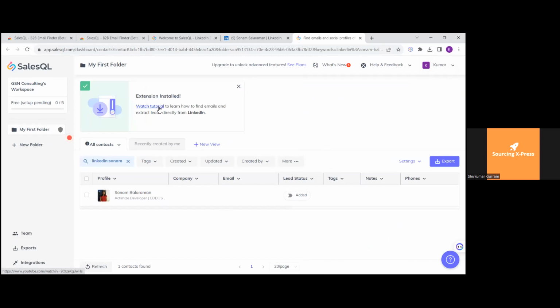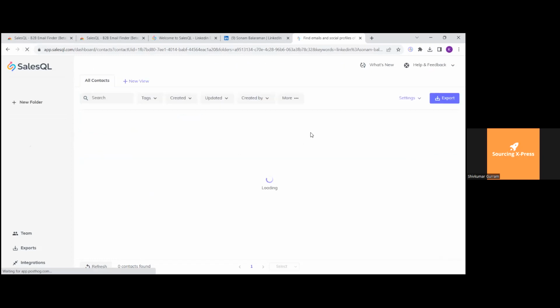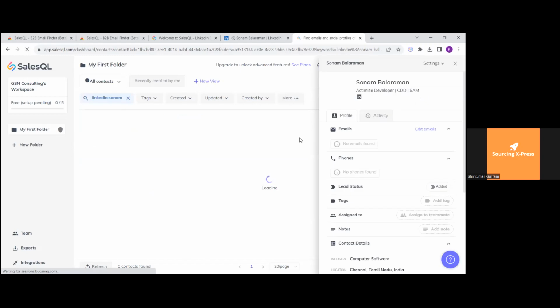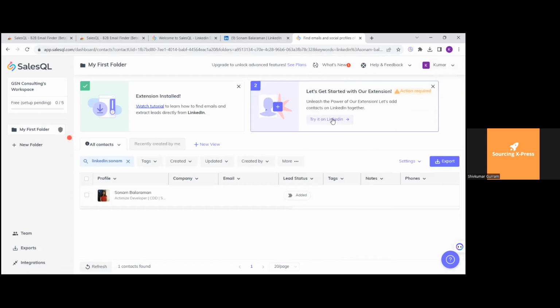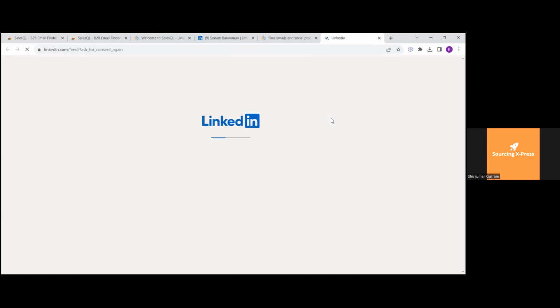Now just refresh it. There was another option on the right hand side. You have done something, it's gone. Close this. You'll have to give a consent.